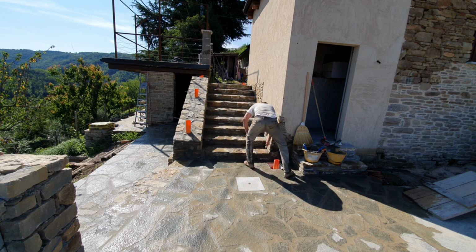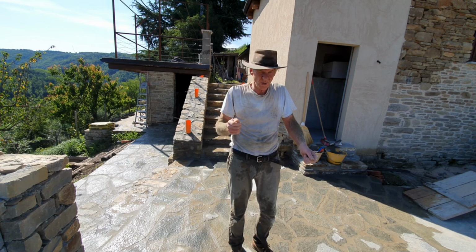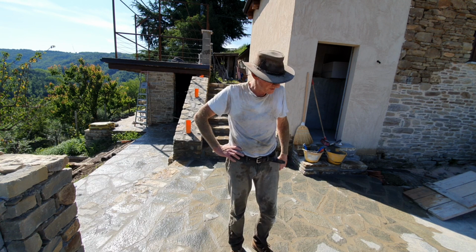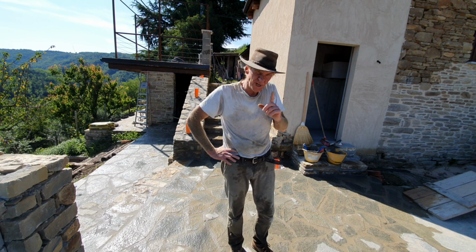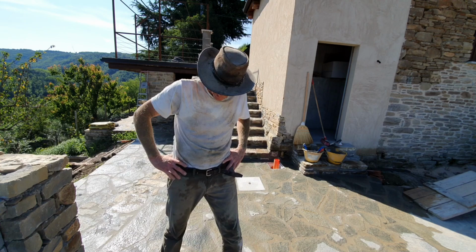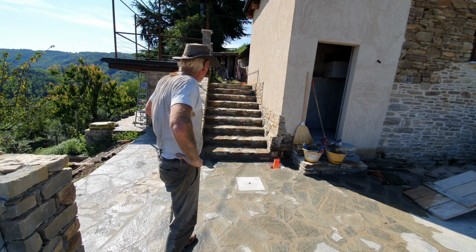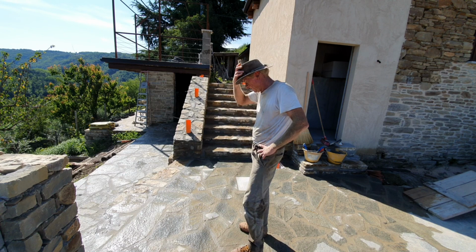You know, constructing the stairs, it's like working on a puzzle. It's nice. You source the stones, you check where to put them. And when it's enough, it's enough. You stop with grouting or pointing, as some Englishman told me, it's called pointing also. It's brutal. You can't leave it. You have to clean it the same day. And since it was so hot, the cement dried up much faster than I thought, so it was a bit of a stressful day, and I think I've had more than enough for a week or so.